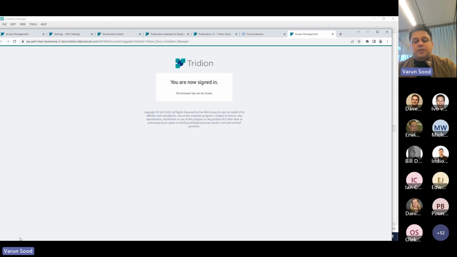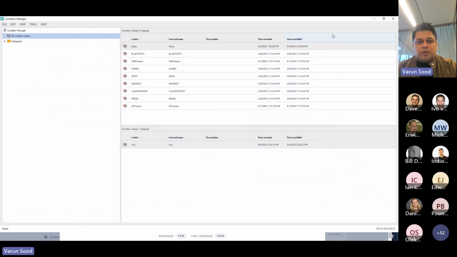If you've noticed, I launched condition manager and it just redirected me to the browser. As I was already signed in previously, it gave a single sign-on experience here, and I am directly signed into condition manager. I can close this window now and open condition manager. You can see there's a check-in option available, which is disabled right now.